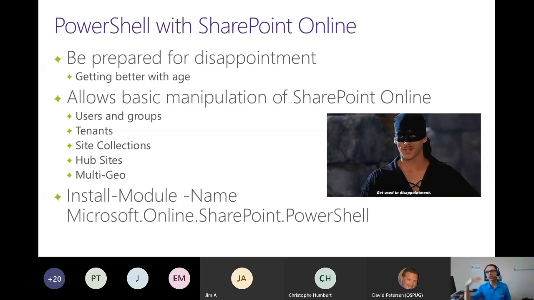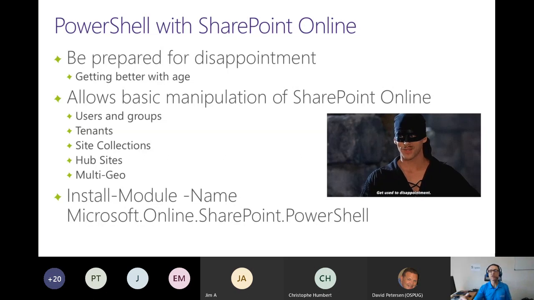It does allow just kind of some high-level basic manipulation of your SharePoint Online tenant and your Azure AD tenant. Things like users and groups, tenant level settings that you might need, security things, policies like that. Site collection specific settings, sharing settings. Other tenant level functionality that's come out, hub sites. This is one of the ways you can create hub sites and hub families and all that. The multi-geo functionality when it came out, this was the way that you managed that as well.